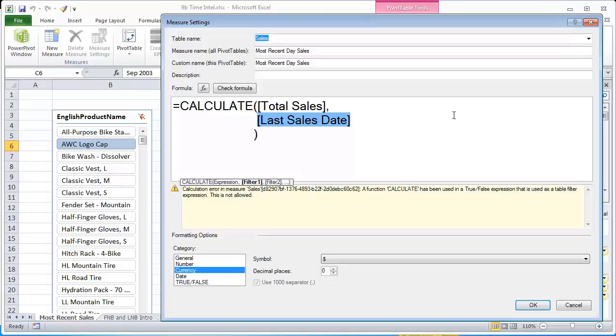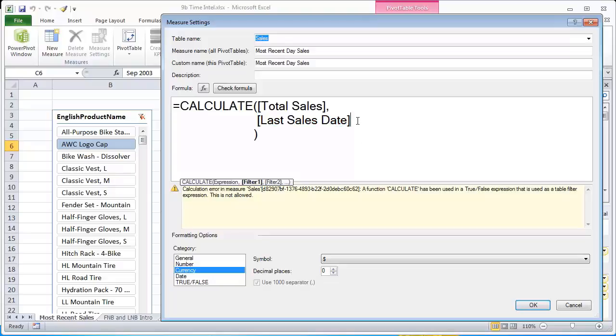So the same reason why we had to use the filter function before, we're getting the same error message here. 9 times out of 10, the formula that defines a measure and the name of the measure itself are interchangeable.